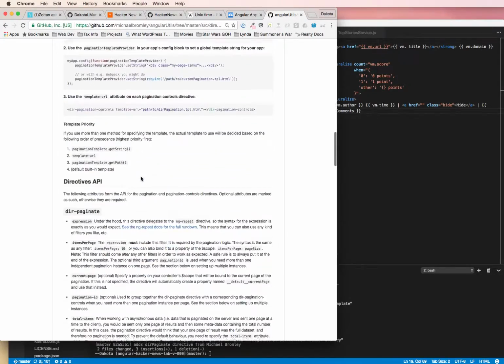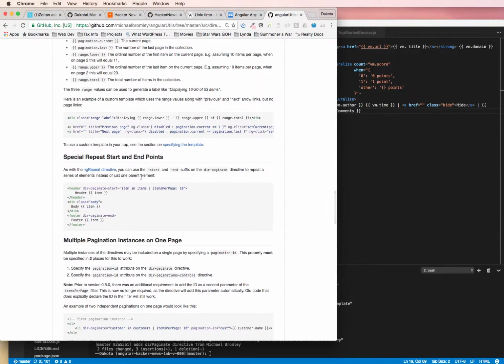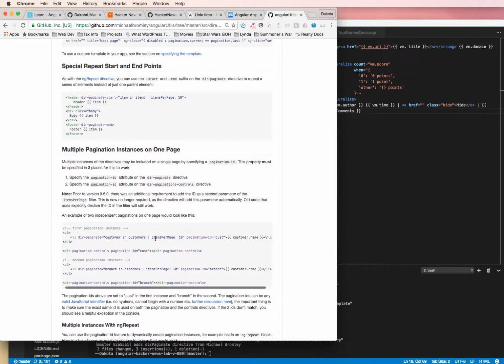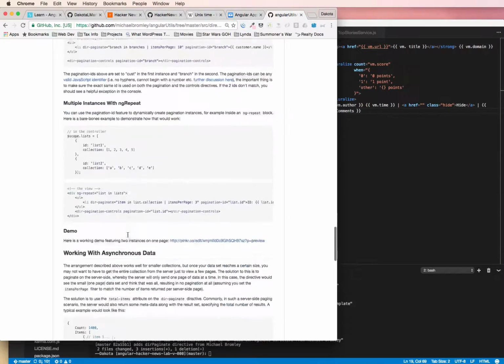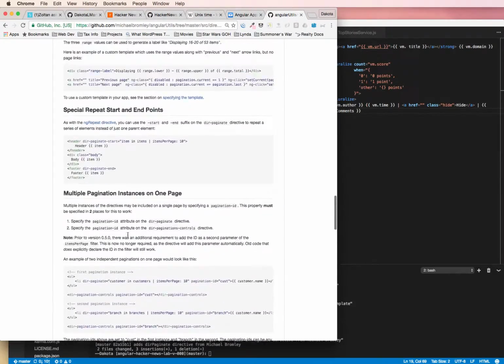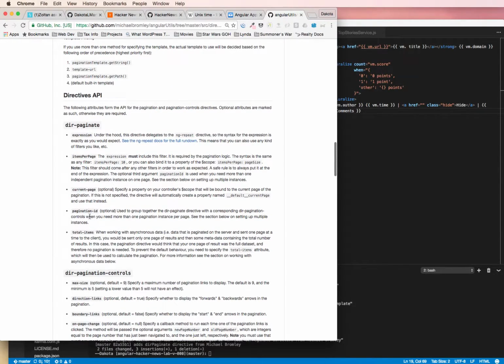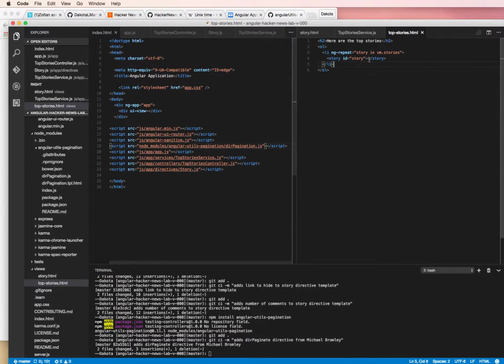And we remember there's actually a warning elsewhere saying that you want to be putting it at the end, because you want the pagination to be the last thing that's being controlled for. But there's a bunch of examples of how to set this up. For us, the main things we need are the expression, and this is the one that's going to be fed to ng-repeat. So in our case, it's in the top stories view here.